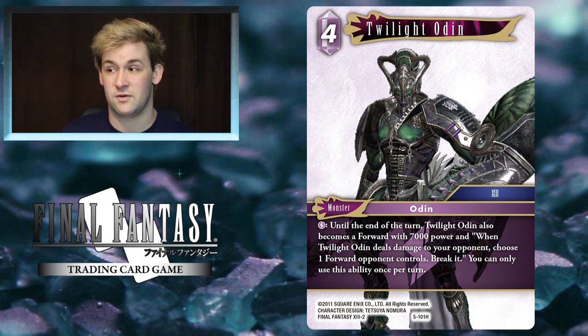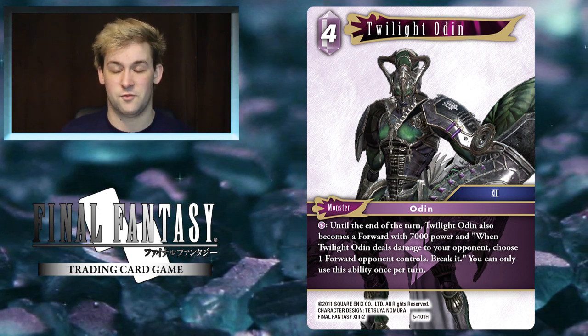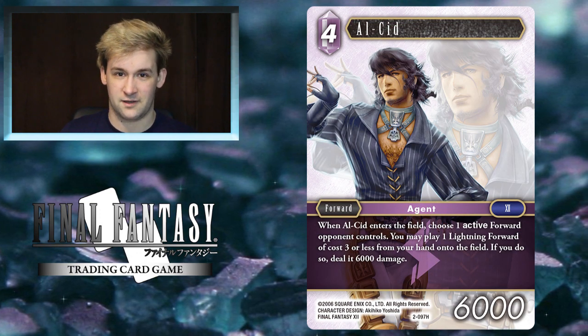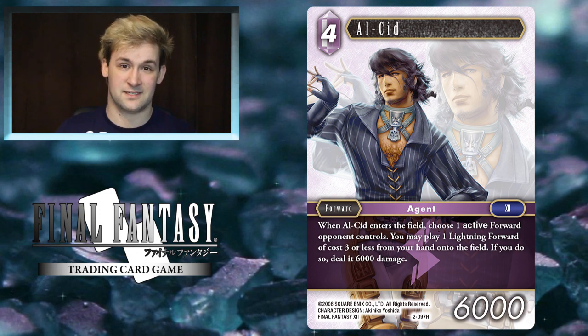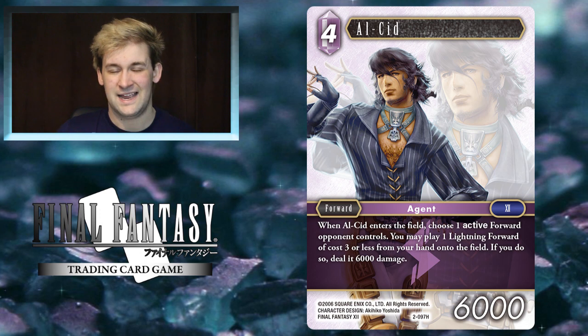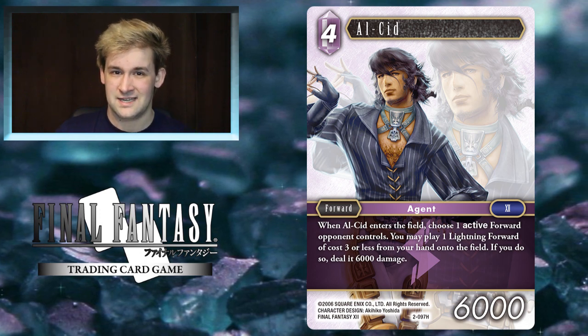Twilight Odin is a really interesting card in that it's a removal piece that's, well, for starters, not named Al Cid, because the problem I have with Lightning when it comes to Final Fantasy trading card game isn't that it's bad, because it's far from it. It's probably one of the strongest colours in the game. It has been since set 2. It's that it's very much stayed the same since set 2.